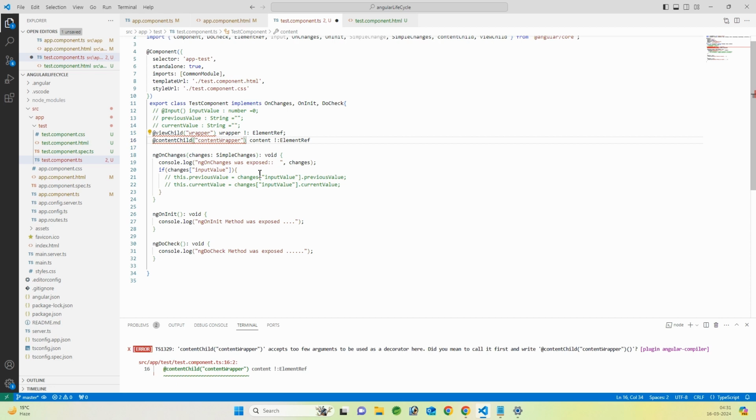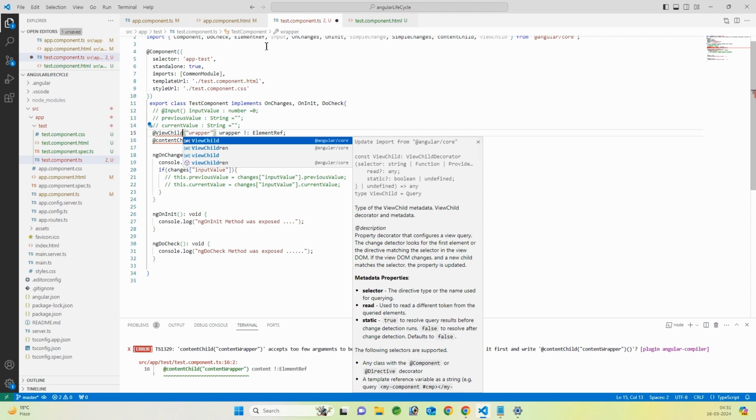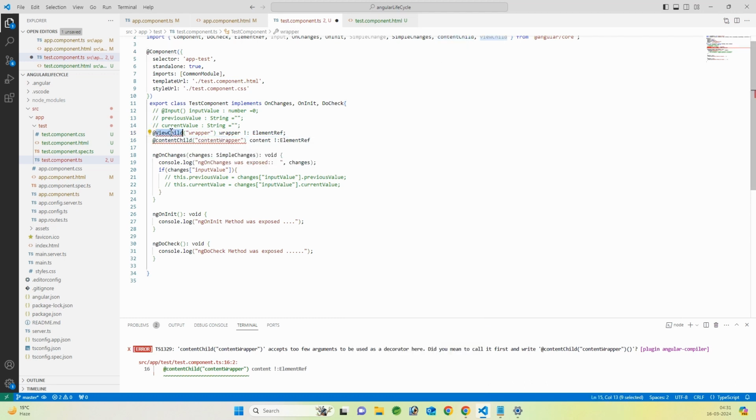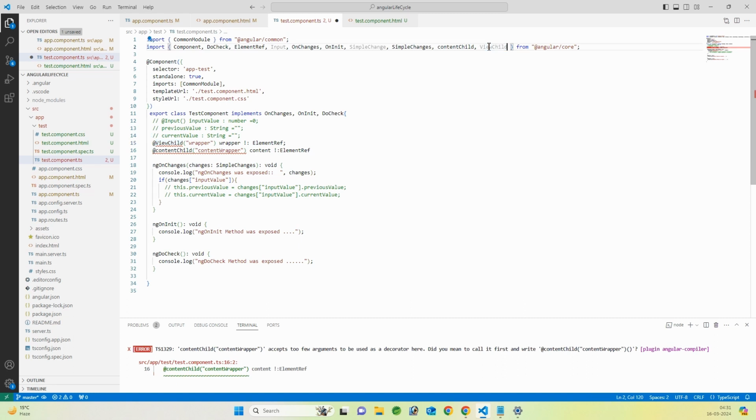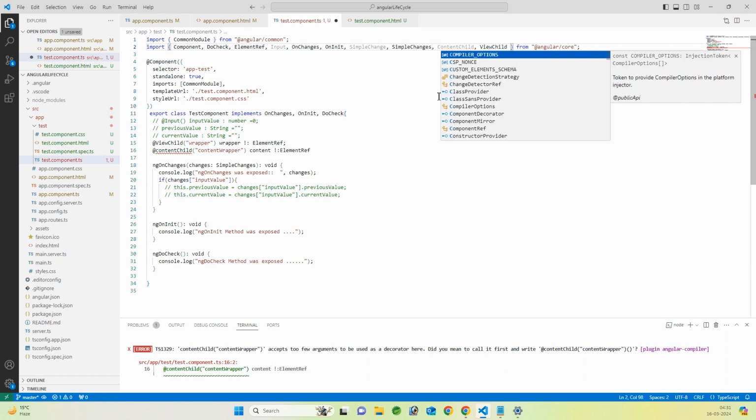So we have done everything. Now the wrapper and content, the ViewChild and the ContentChild. I think this was the wrong class for the ViewChild, and the content child also needs specific types.